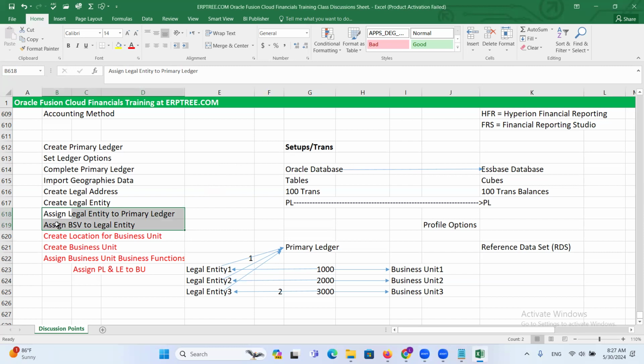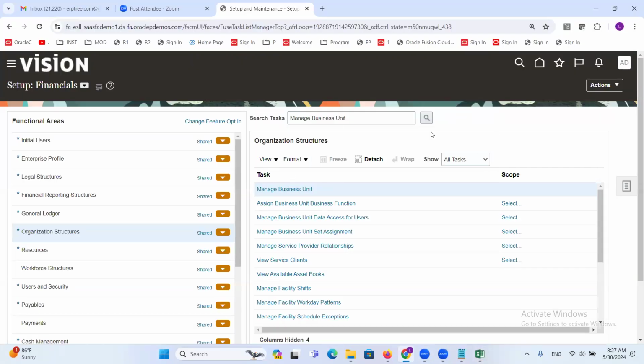Fine. So we created the location and we created the business unit. Any questions here, please? For business unit creation, just those are the four fields. Just make a note. The reference data set we will discuss as a separate topic. Since it is popping up here, we selected it. That's all. Remember what value we selected for the reference data set: Common, or Common Set. Why, we don't know as of now, we'll understand that.